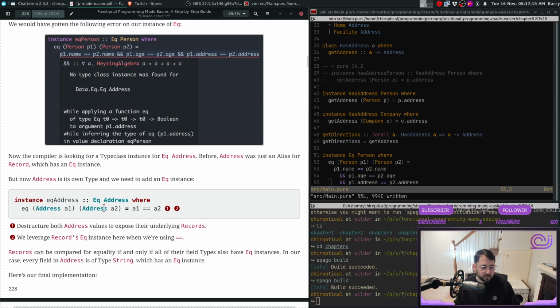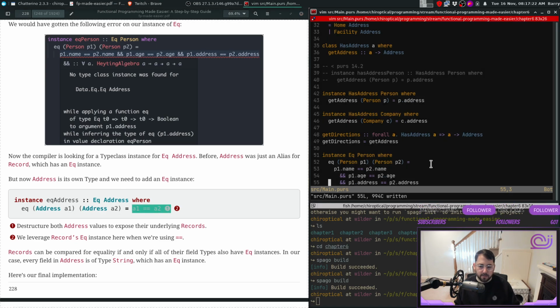And because the addresses are just records, you can just say A1 equal A2 like that. Cool. So actually, doesn't that just mean that we can write P1 equal P2? And that should just work because these are just records of things that all have instances. And it is true. Cool.